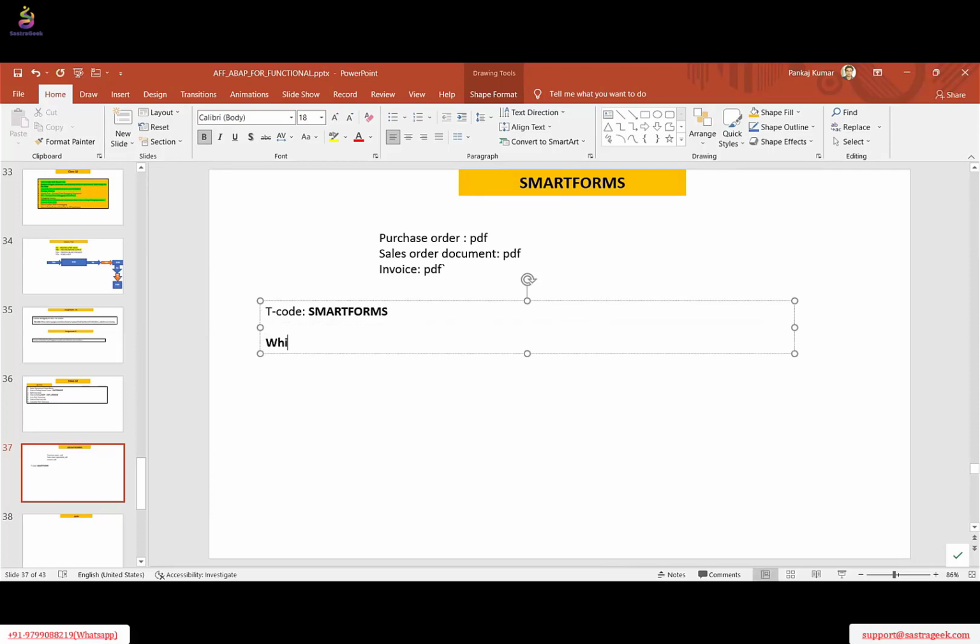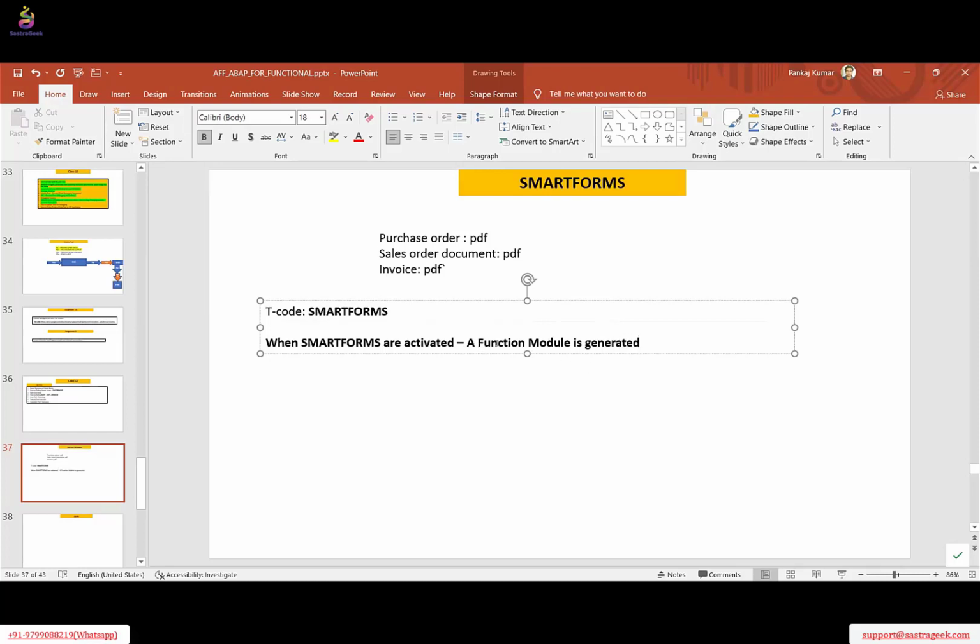Very important point, very important point. When smart forms are activated, a function module is generated.